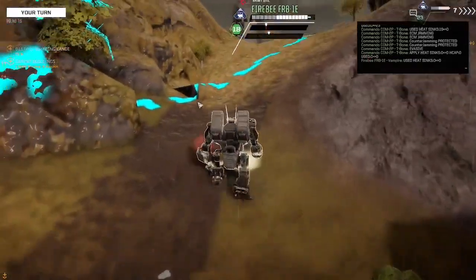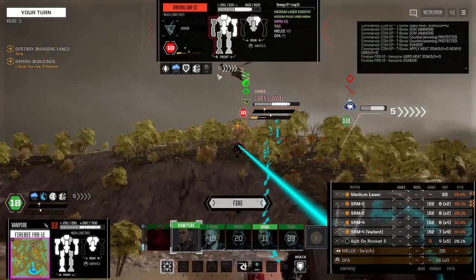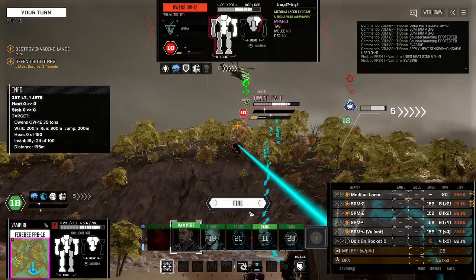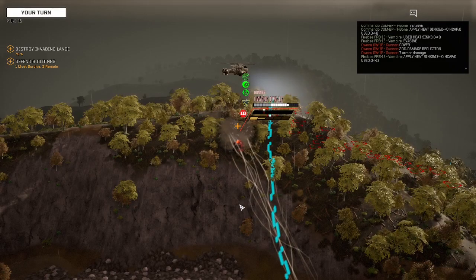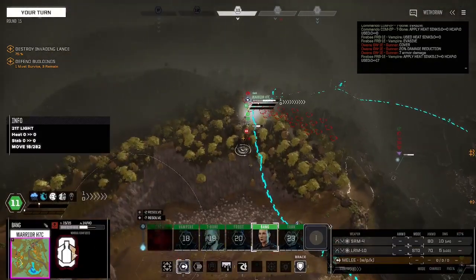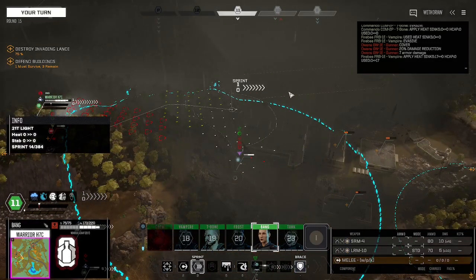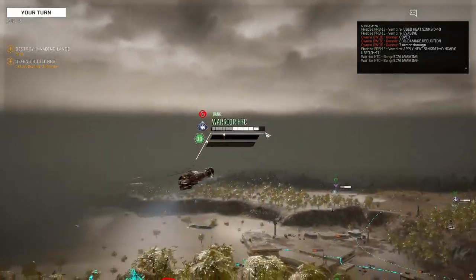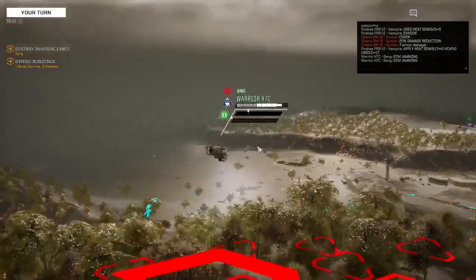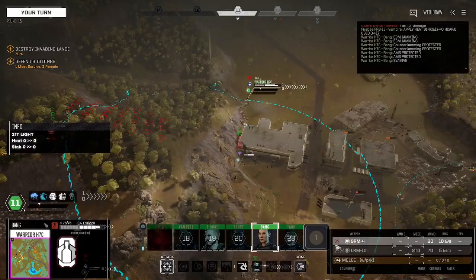Hopefully none of our SRM-4s hit our chopper if we shoot it down because of friendly fire. I'm just gonna laugh. Sure. Firing. Wow, one hit out of all that. Commander, yeah, right side's a little weak. We'll go ahead and sprint away, and back on the left. Don't want him to shoot our chopper down.